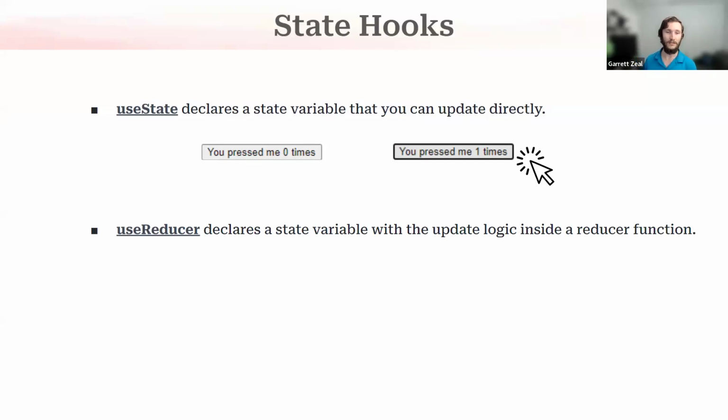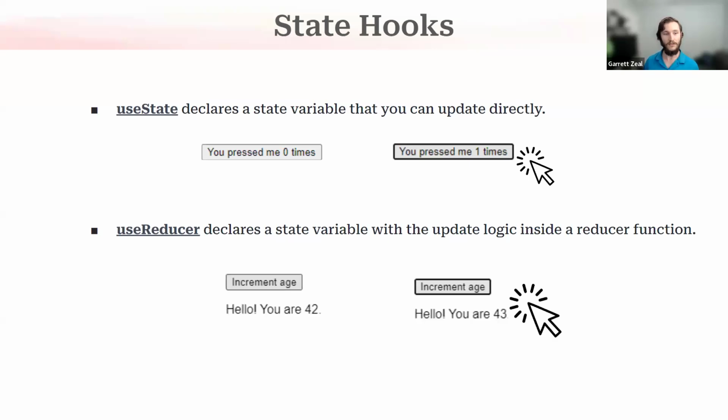But getting back to React's useReducer, this React hook is used similar to useState. UseReducer declares a state variable and manages state updates through a reducer function. This hook is useful for complex state transitions or when updates depend on the previous state. So useReducer allows us to move the state logic outside of the event handlers into a single function of the component. So instead of keeping it all inside one button, like the useState, we can separate it, possibly in a switch statement to keep our code cleaner and still use that logic.